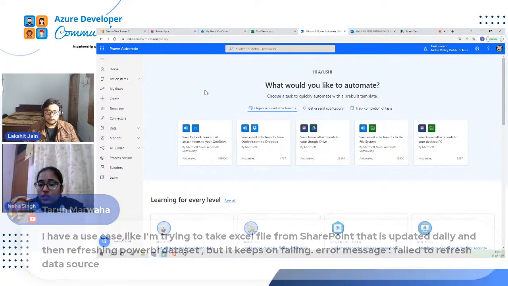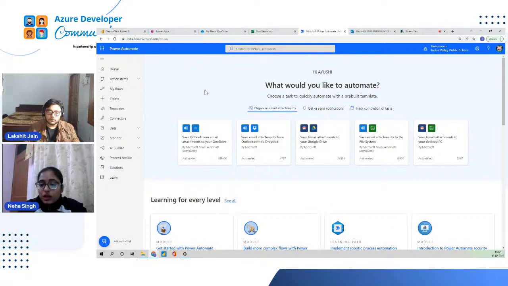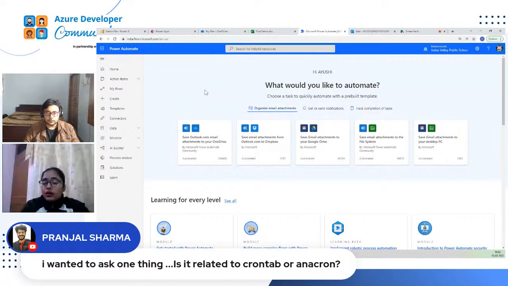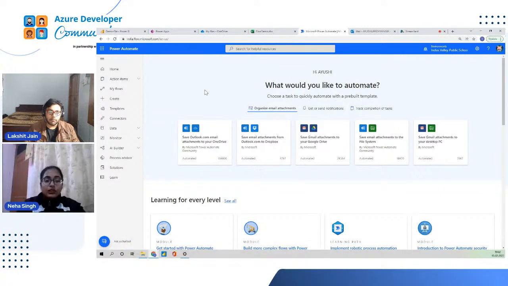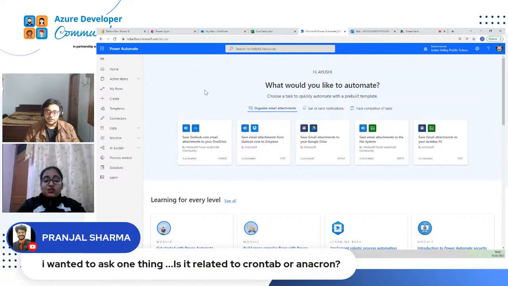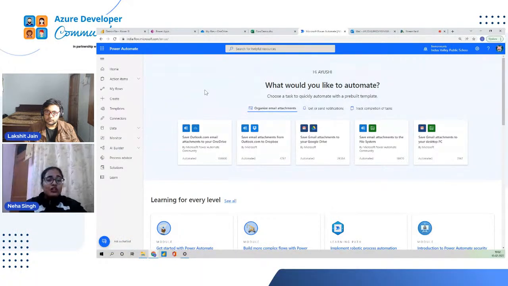The next question is by Pranjal Sharma. He wanted to ask whether Power Automate is related to cron tab and anacron. Sorry, I don't have any info on cron tab. If you can give me a brief on what cron tab is, I will be able to answer. We studied cron tab as automation done at the system level.